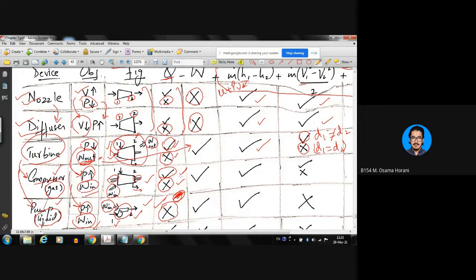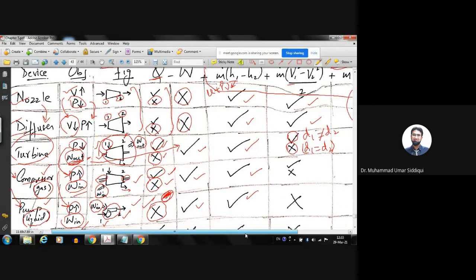Yes. Okay. Now let's talk about the work. Obviously, work is something important. For the case of turbine, it's work out. For the case of compressor and pump, it will be work in. But you cannot ignore the work term in any of these devices. Then we have the enthalpy. Since pressure is decreasing in the turbine and increasing in the pump and compressors, obviously the enthalpy term will be there as well. You cannot ignore that.